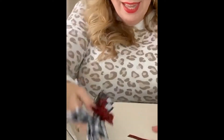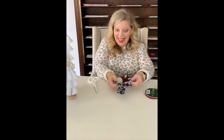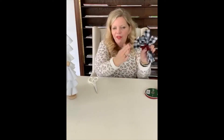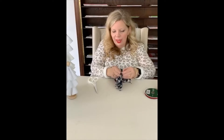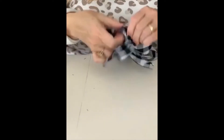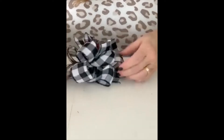Here's what it looks like before fluffing. Now the fun part — take each section of the bow and pull the layers apart like this. Take these and pull them apart — oh, so satisfying! Take this side, pull apart like this. Now see how flat they all are? Take them and fluff them up — it's easy because it's wired. Pull them apart and fluff each section until they have enough shape.